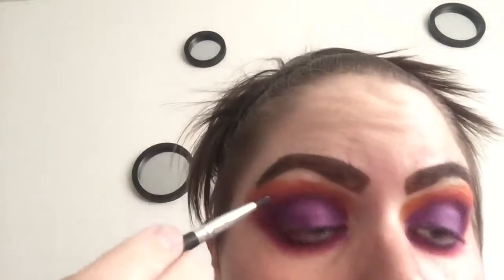I'm trying to think. Was the blue on top or the green on top? I'm gonna have to go look. Blues on top, greens on bottom. Had to check it out. And I don't have clear glitter. I do somewhere, I just don't know where it is. So we're gonna use silver in the corner, and it's gonna be fierce. So we're gonna start with the top, and I said blue was on top. So this is the blue I'm using, and I'll try to use it sparingly to get the look that they had in the picture, but we'll see.